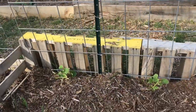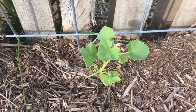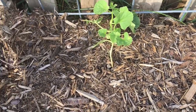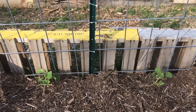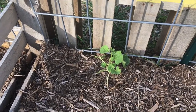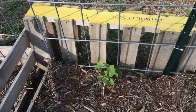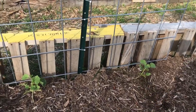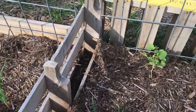And on this big trellis, we've got Kajari melons. And this is something new for us. We did start these from seeds. And they are going to grab onto those trellises pretty soon and start climbing up. Those produce a melon that are a lot like a miniature cantaloupe. If I can find a picture, I'll insert it right here for you guys to see. They're like a personal size, comparable to a cantaloupe, people say. I've never had one. I think they originated in India. I'll insert a picture for you guys.